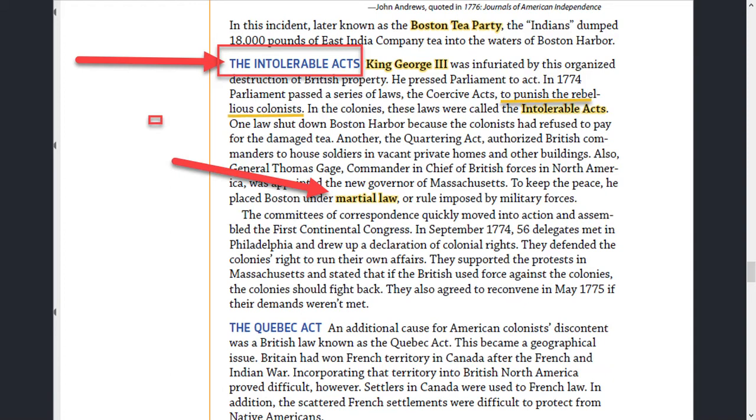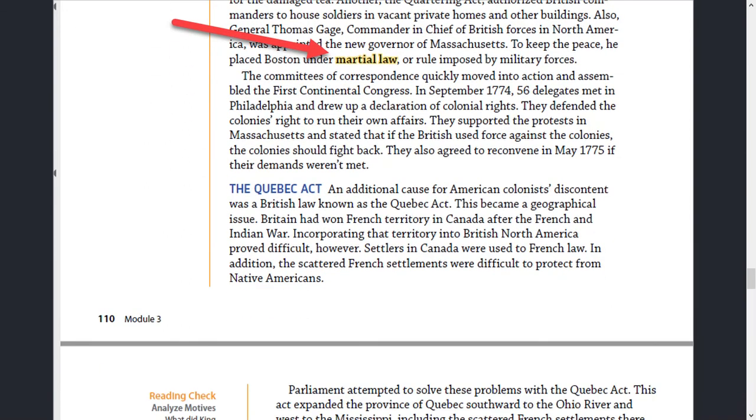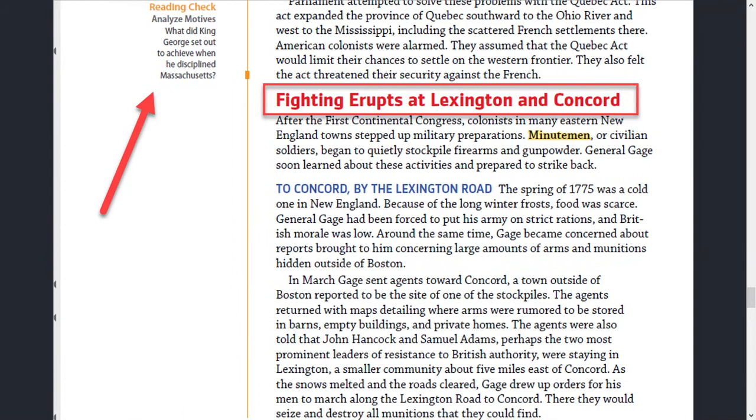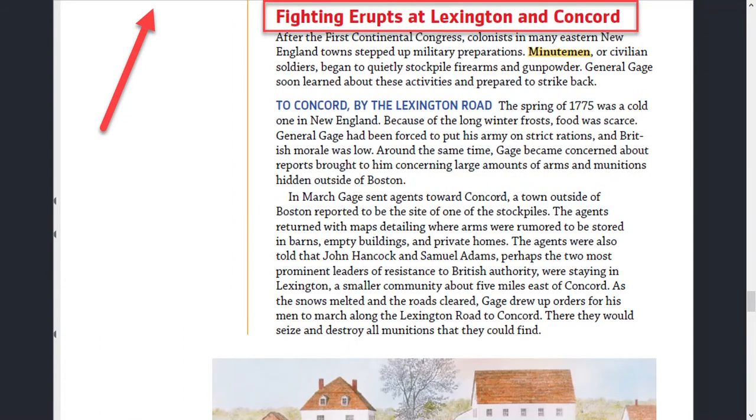So that is important because it's no longer about doing what's right for the king and the kingdom. It's about revenge, and that doesn't have any moral value to it. At this point, the king is off and he is starting to treat the colonists as an enemy. And once you start to treat your fellow citizens as enemies, it's not too far before you have a war. And that war is going to break out at places like Concord and Lexington.